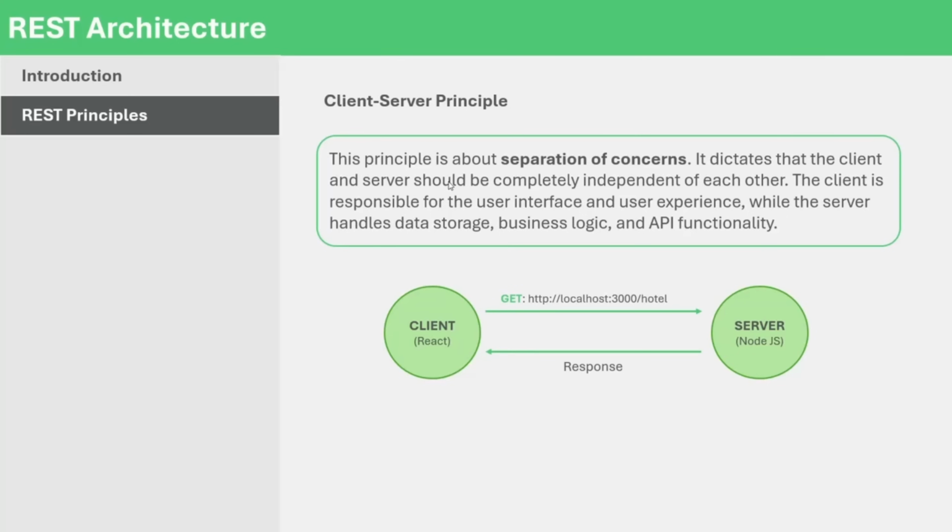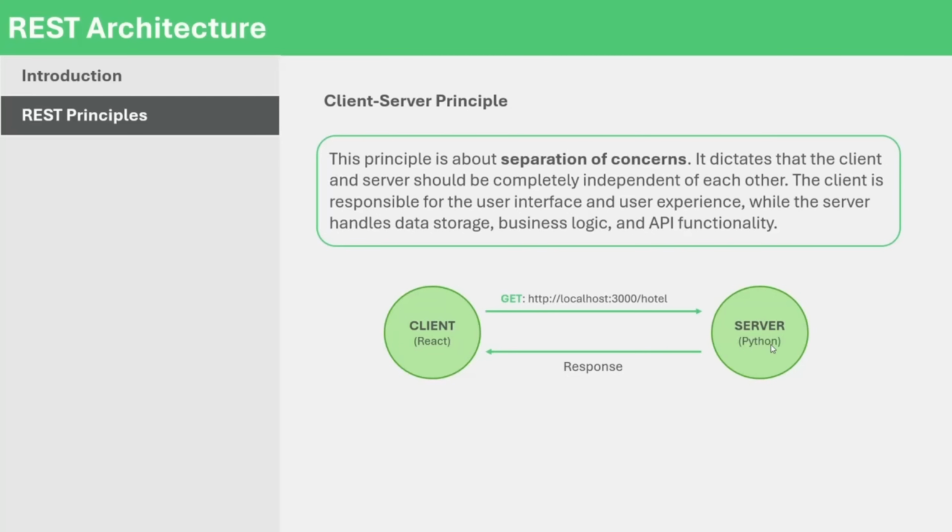And these two can be developed and updated independently as long as the interface remains the same. So the front-end developers can work on developing the client application and the back-end developers can work on developing the server application. And these two applications are independent of each other. Now let's say currently I have developed my web API using Node.js. Now in future, I plan to change the programming language and the framework which I am using here. Let's say I plan to change from Node.js to Python.